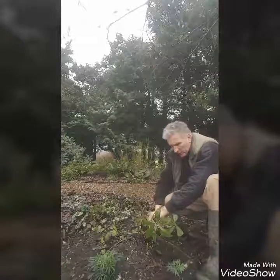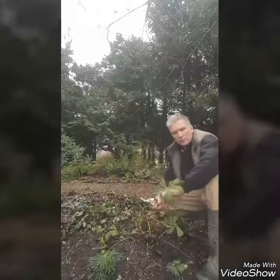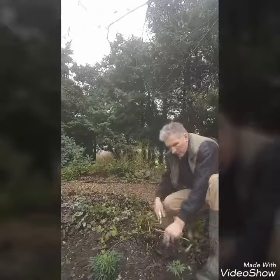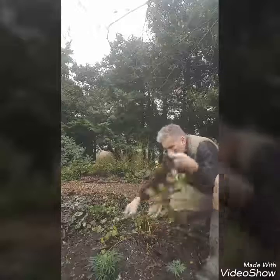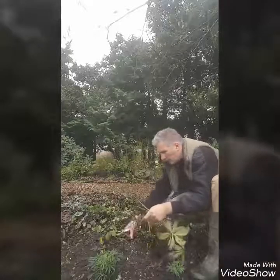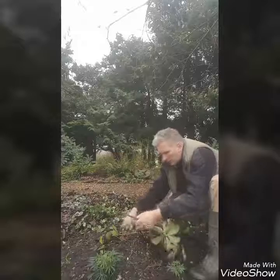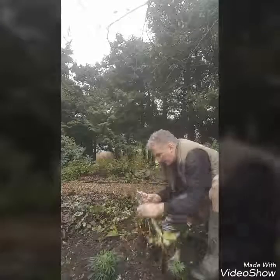So all you do is just literally, you can see that they've been scorched by the frost and things. So just literally take them off like so. It's not going to harm the plant at all. All the leaf will come back in the new growing season.